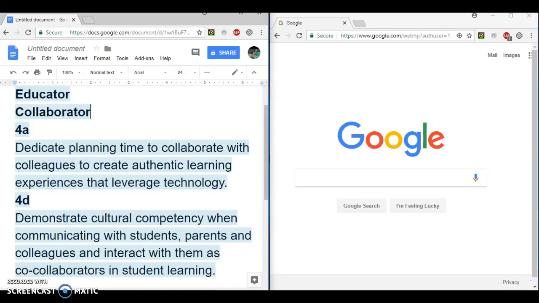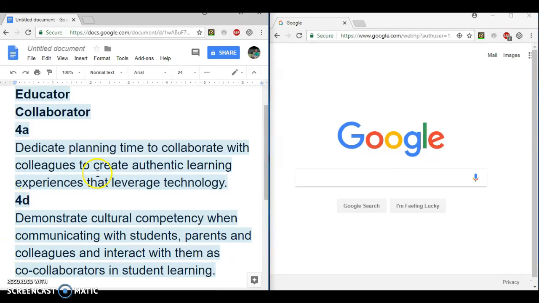I'm going to review Google Drive and how I could use it to collaborate with my coworkers. The reason I picked this is because it's very user friendly. Any device can use it as long as it has internet access, and it's a great way to collaborate with your coworkers. The purpose of the Google Drive is, well, there's a plethora of ways you could use Google Drive, but I'm going to use it specifically on how to collaborate with your coworkers.